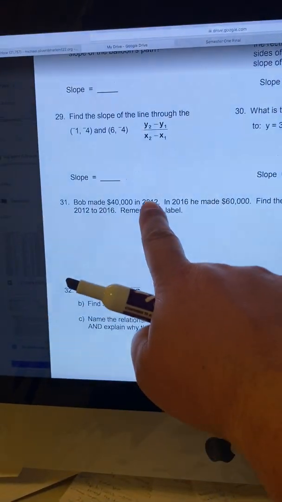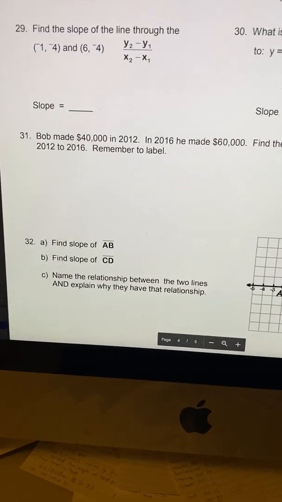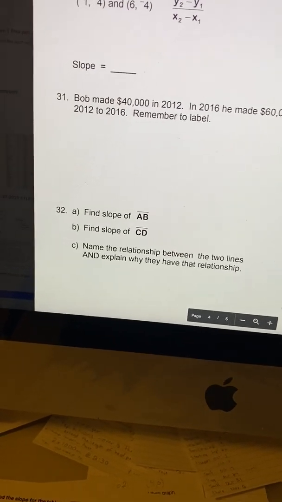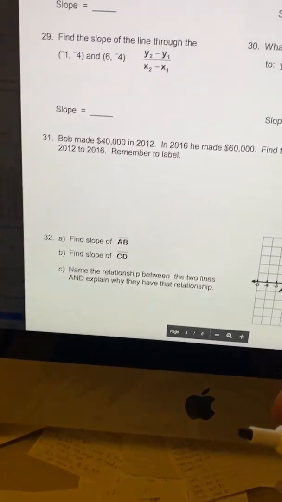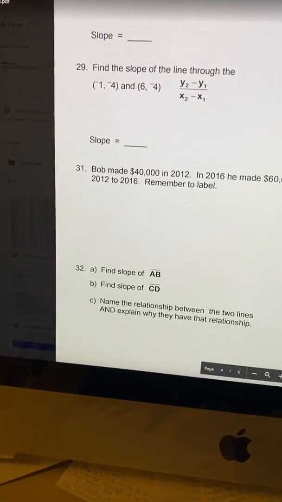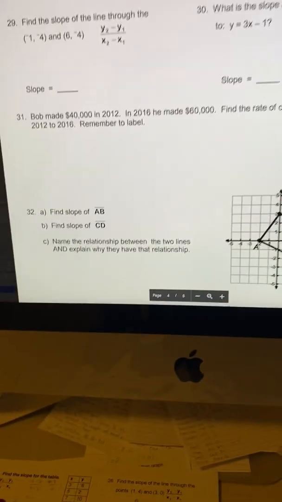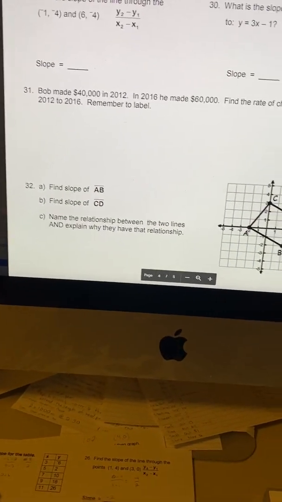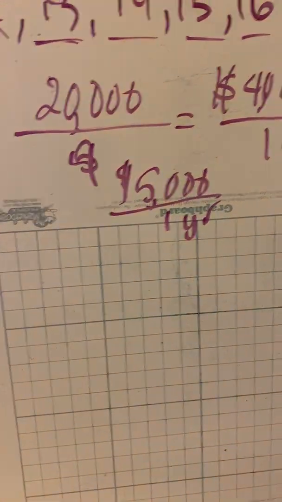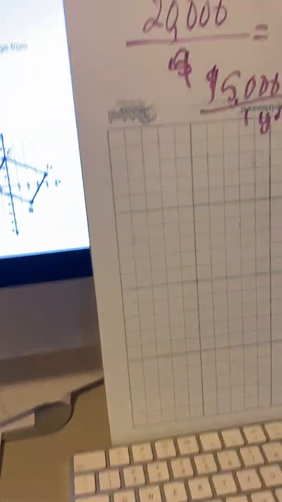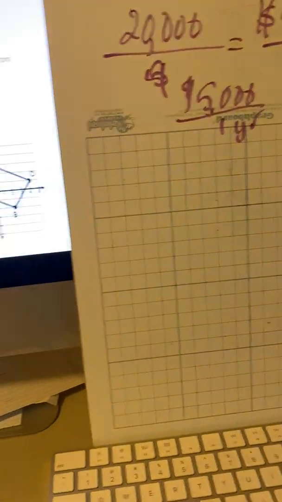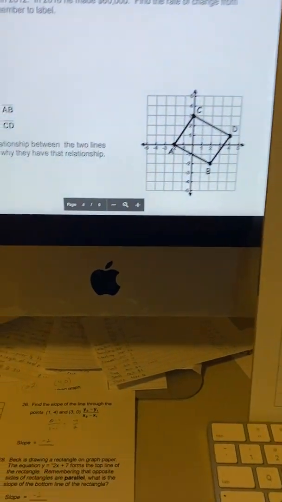If you looked at it just as the change in 2012 to 2016, it's $20,000 per 4-year period, whatever. It does not say the rate of change from 2012 to 16. It doesn't give you specifics on this one. That's a horribly worded problem. I didn't write it, the high school did, so whatever. Any one of 3 answers would be acceptable: $20,000 a year, $4,000 a year, or $5,000 a year. If you put any one of those on your test, some of you forgot to label them and you did get one of those, that's no big deal. We'll work on it. All righty.